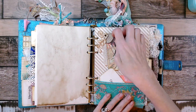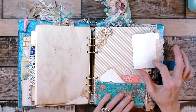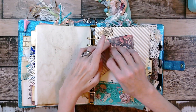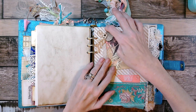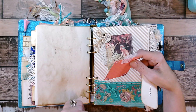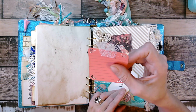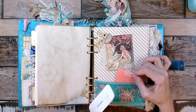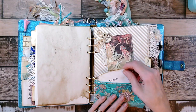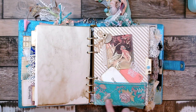This right here slides up — you can pop it open and journal underneath, then pop it back down and slide it back over. I have this trim that kind of reminds me of seaweed or coral — it's not green but it reminds me of something to do with the sea. And then I had this really pretty trim.